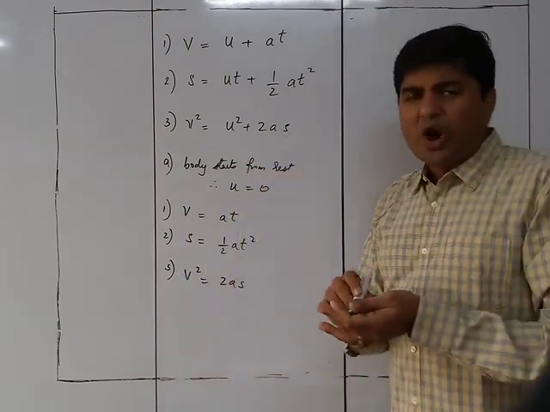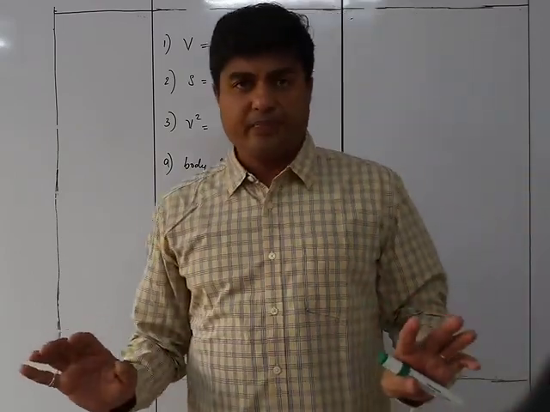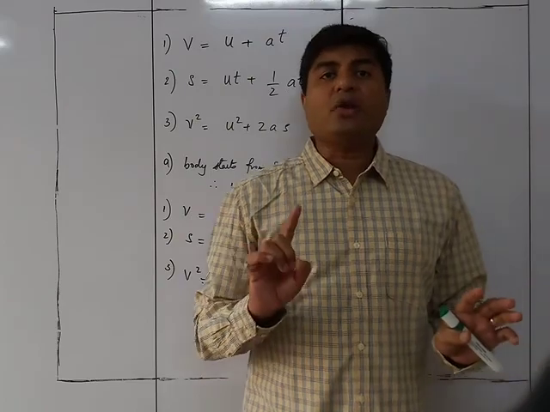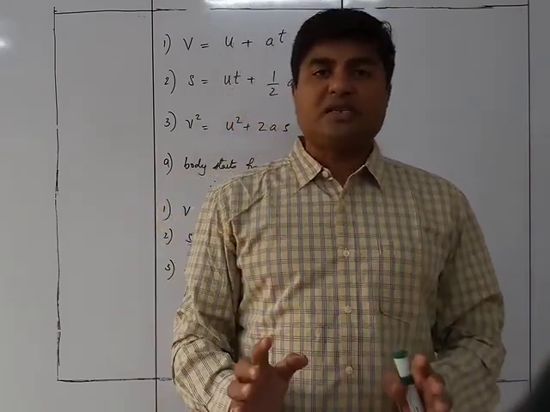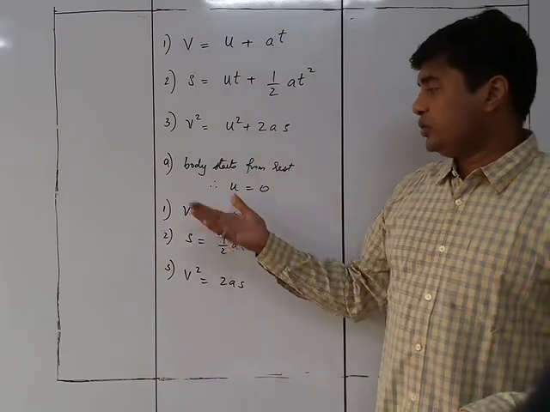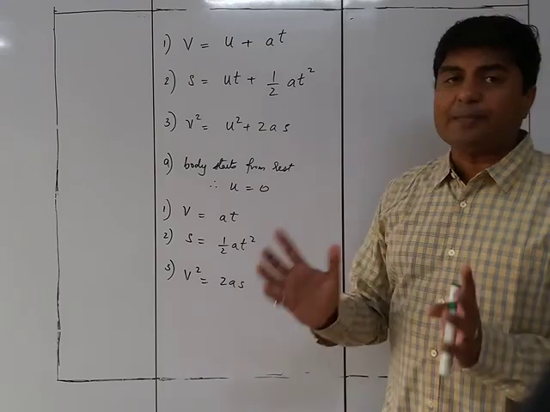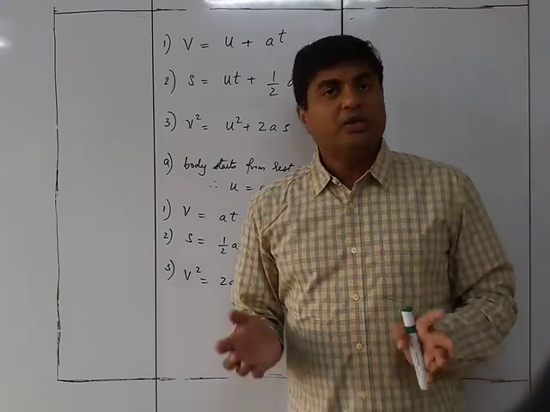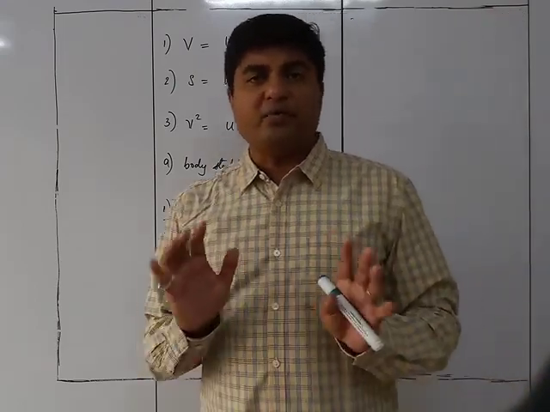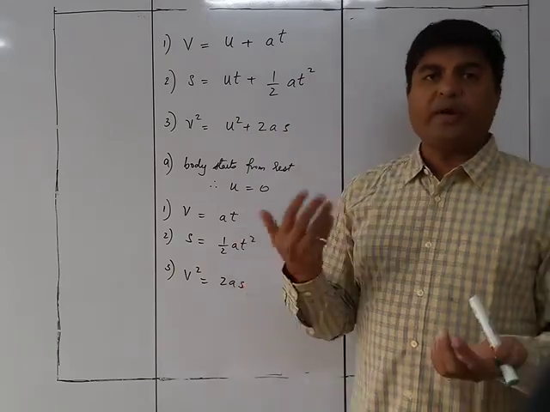Now, we will not learn these special cases by heart. It is not required. Why? Because when you are given a sum, you already know that if it is coming from rest, u is going to be 0. So you are going to put that 0 in the same equations rather than learning this as a separate thing.